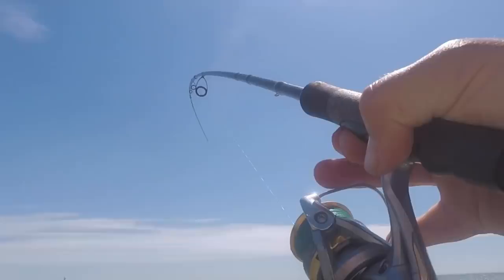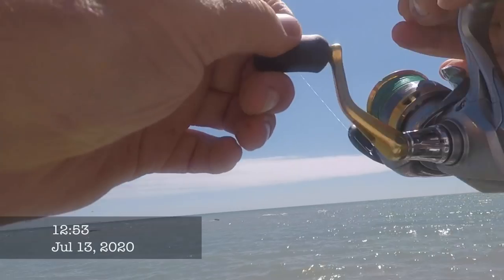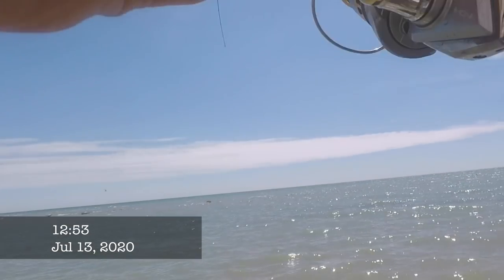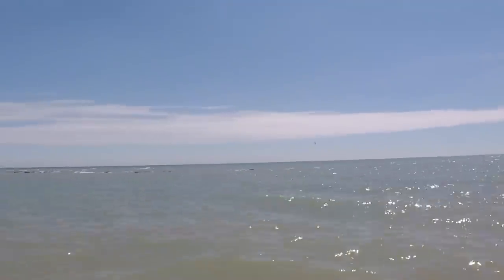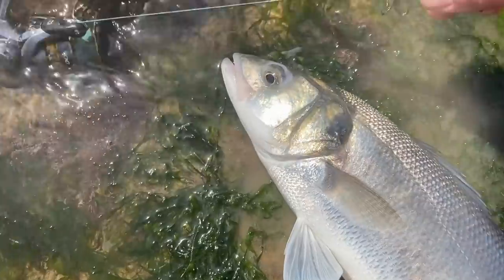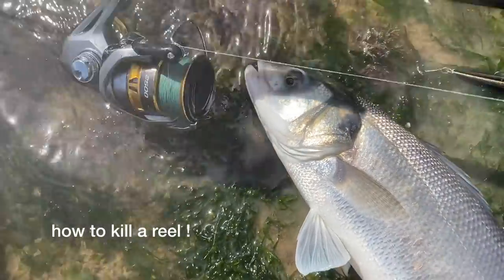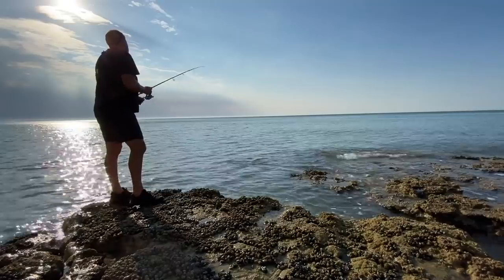What I tend to do is go back to the same mark the following day. If I've done well, and I don't have to go to work or have other responsibilities, I'll go back to the same mark the next day. You're learning more about the mark and seeing if it's a one-off or if the fish are really there. Did the same sort of thing here — went back the next day with the same lures on exactly the same type of tide.